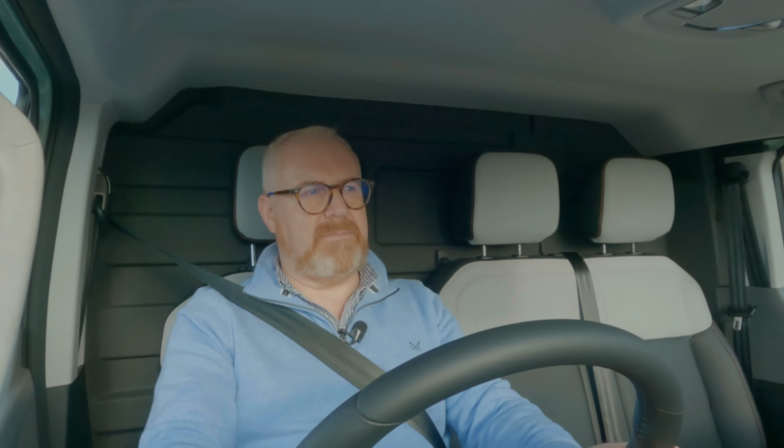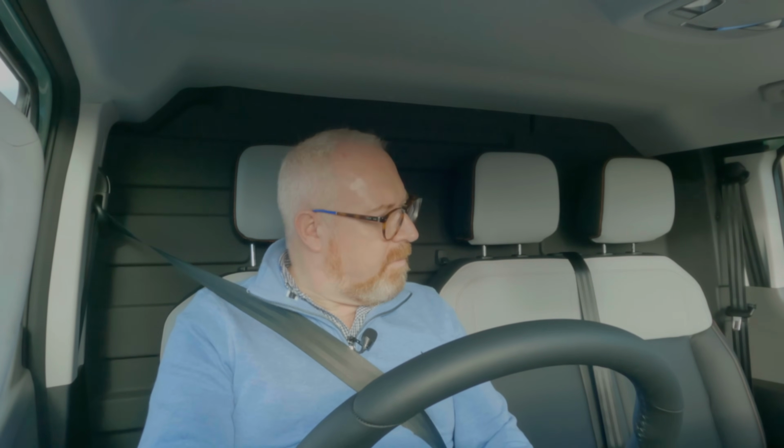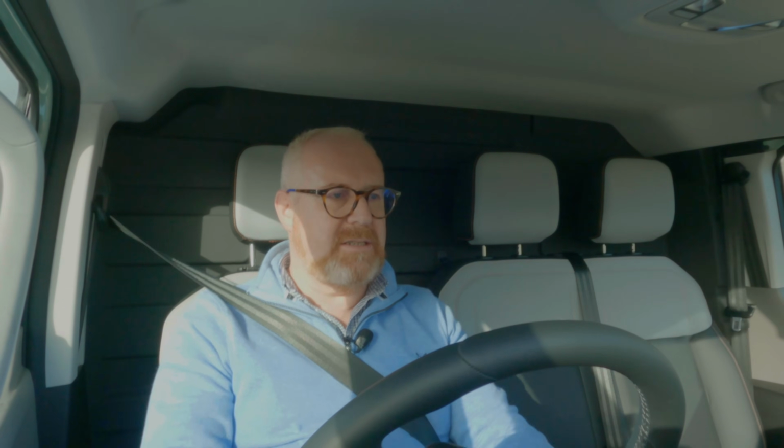I'd say it's way better to drive than the likes of the Stellantis vans in some respects, but I'd say the Transit's probably still the one in terms of what's nice to drive. But what I've taken away from the drive I've had in this today is it feels like it's always been designed to be an electric van, not a van that's been converted or re-engineered. Re-engineered to take an electric drivetrain is probably the best description, and that's the difference, which actually makes it quite nice.